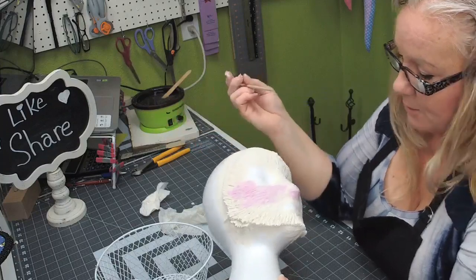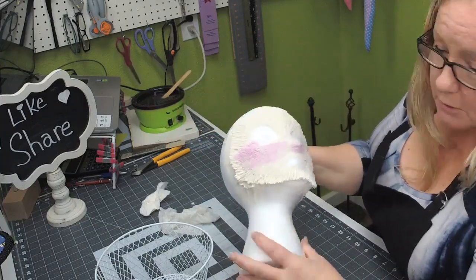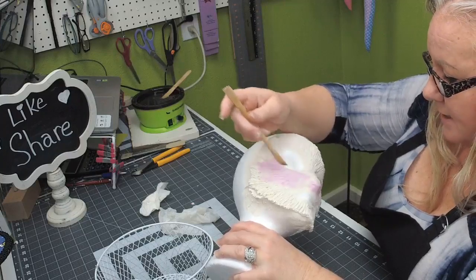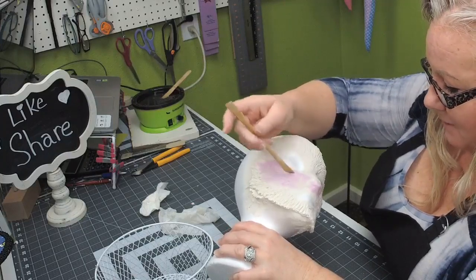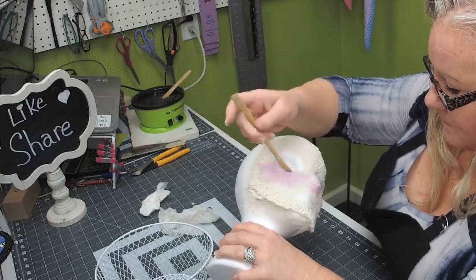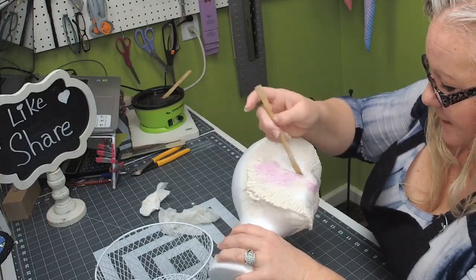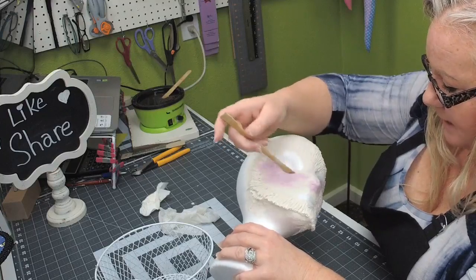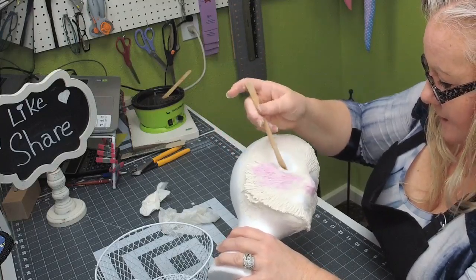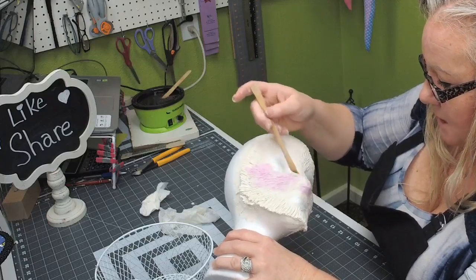So we all have to have our perfect customer in mind. And I'm just focusing on what I think designers would like and what I would like out there. But I think I like to carve and stuff because I don't think it has to be perfect. Anything I offer you guys, I feel like it has to be top-notch and perfect.